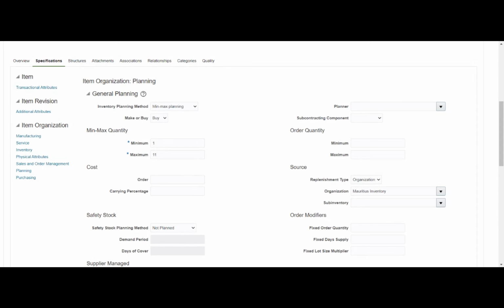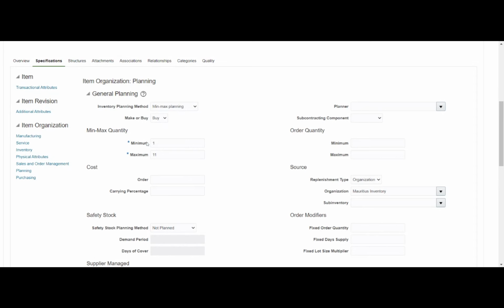Once this threshold is reached, we will have to run a certain program to trigger that, but in real time the system will understand that if this minimum quantity is reached, it should trigger this particular program, and it will generate a purchase requisition to increase my quantity. In this case, we don't have the huge quantity list and these things.